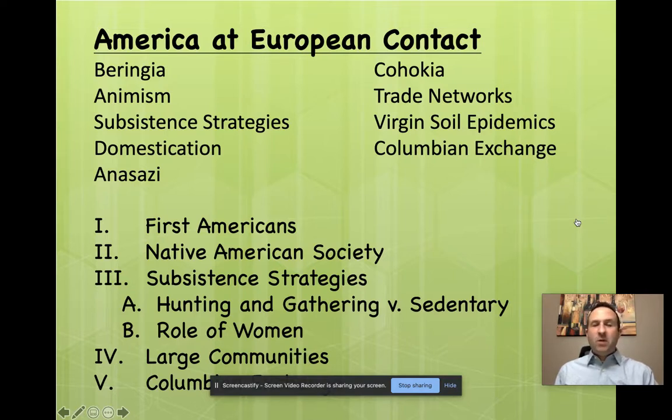Please note what this says, though. Native Americans, they grew surplus crops. They manipulated the environment to do so. They had specialized labor. They lived in cities and societies that were very hierarchical in terms of social organization. Very similar to Europe. Some Native American societies were every bit as sophisticated as those in Europe. And those are some we'll talk about in the second half of this lecture.